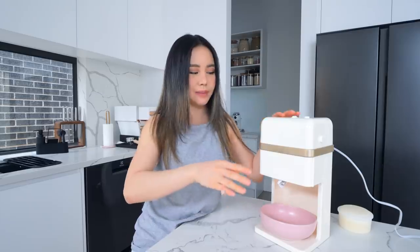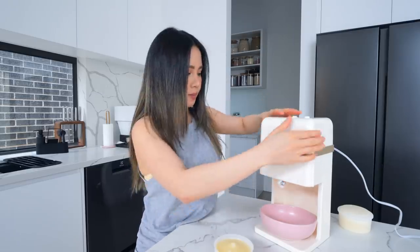We're gonna make some shaved ice — like those Japanese, Korean fluffy, snowy, cloud-like, creamy, amazing shaved ice. They're normally quite creamy, not icy at all. I think what's different is that the Koreans use frozen milk. I got this machine all the way from Japan. I got a transformer just so I can use it because our voltage is different — it's gonna explode if I don't use a transformer. I seriously have no idea how to use this because I can't read Japanese.